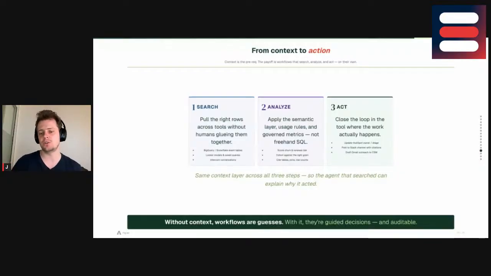We make a big point of using that context layer to push out information to Slack. Here's an alert of something new that happened, or a degradation in this metric. You can update HubSpot, update your CRM. All these things can be part of that context layer so that it's managed from a central location.